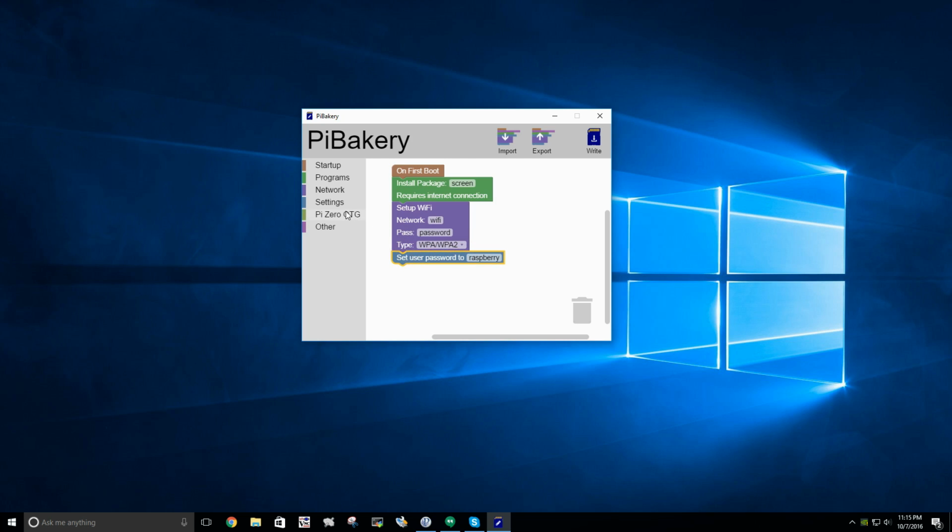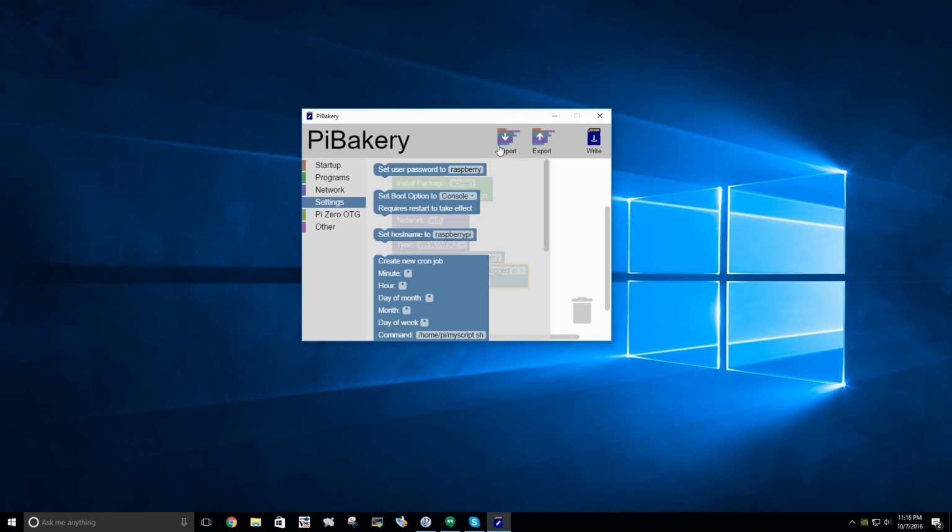Settings. I always change my password right off the bat, and I like to change my desktop options. This is my primary thing that I like about this, because if you've run Raspbian, which is what this uses, it'll log you into your desktop. And I don't use the desktop. I use console login, so I want it there every single time. And this makes it to where I don't have to worry about the desktop on the first boot. I don't have to worry about all the extra stuff with that.